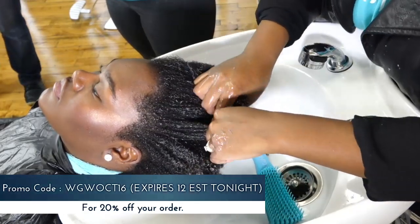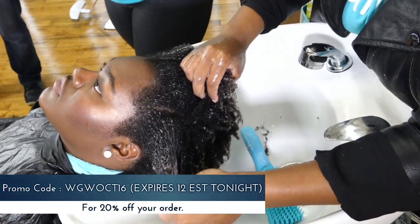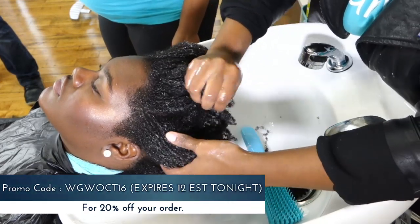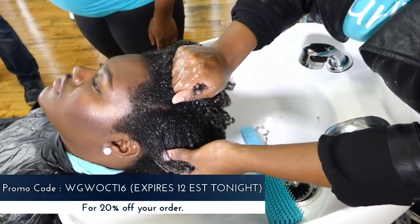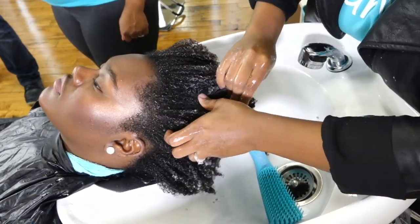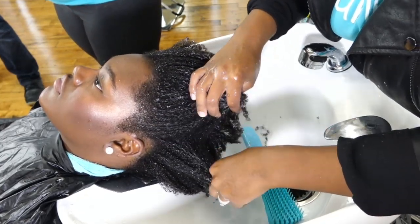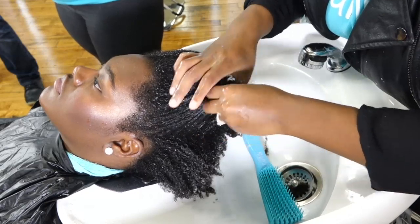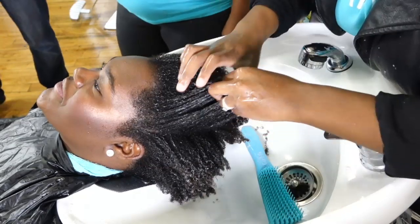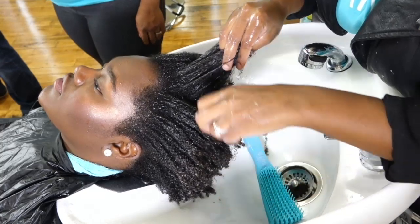Andra is working the gel in thoroughly. Because Anika is on the higher end of density, we need to make sure product gets everywhere. If you have enough water, you can actually squeeze a little — you see that drip — and work that into areas without product. We want really good saturation. A YouTube viewer gives a shout-out to the stylist's highlighter! Anika says she's using Jackie Aina's highlighter — everyone loves it!